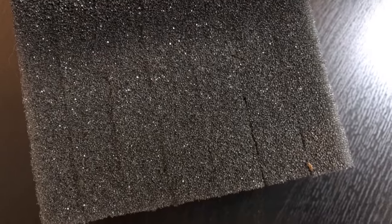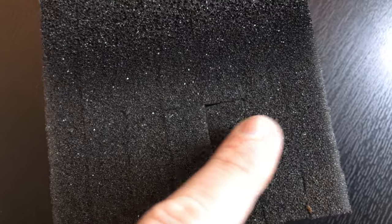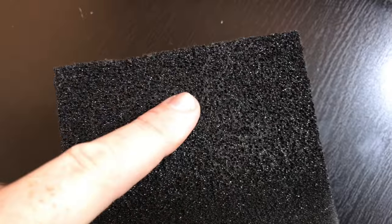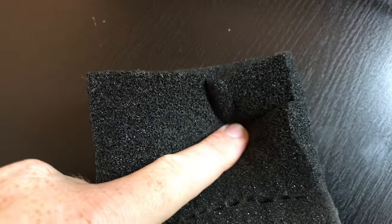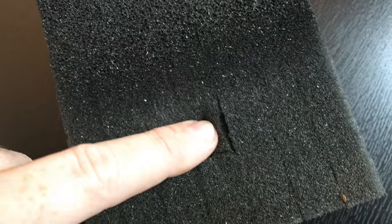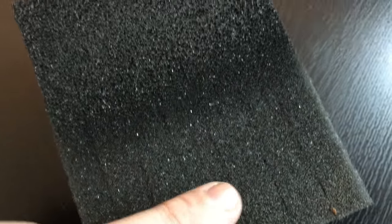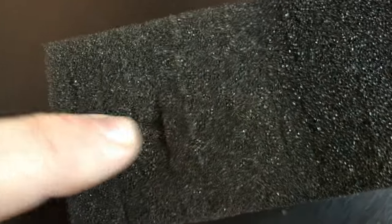Here's a little test piece I did. You can see one side is definitely coated, the other side is definitely not. If you just poke at the uncoated side, the pluck foam is designed to come apart easily. But if you do the same thing on the coated side, you can see that the rubber has made that foam so much more stout and usable. Showing you the difference between the two surfaces — on the sides there's even better resistance to separation.